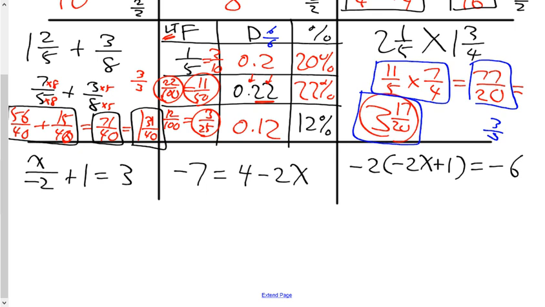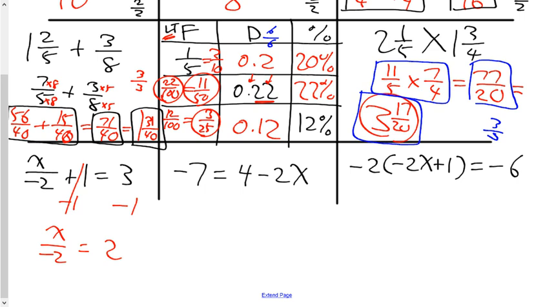In the first one, x divided by negative 2 plus 1 is equal to 3, or a negative half of x plus 1 is equal to 3. We learned through experience, Ava, that the easiest way to isolate the variable in 2-step equations is to get rid of the constant first. So our constant here is plus 1, so I'm going to subtract 1 from both sides. I'm going to have a negative half of x is equal to 2 as my second step.